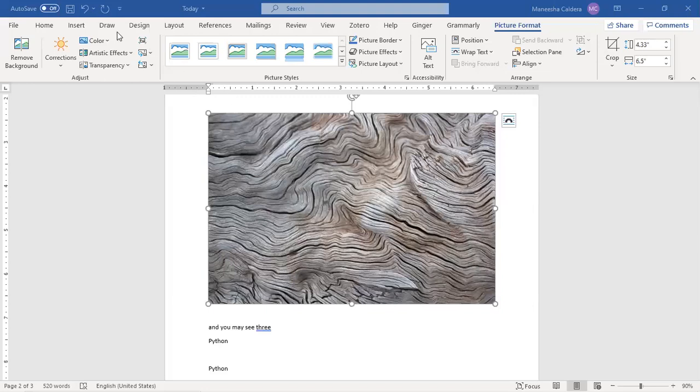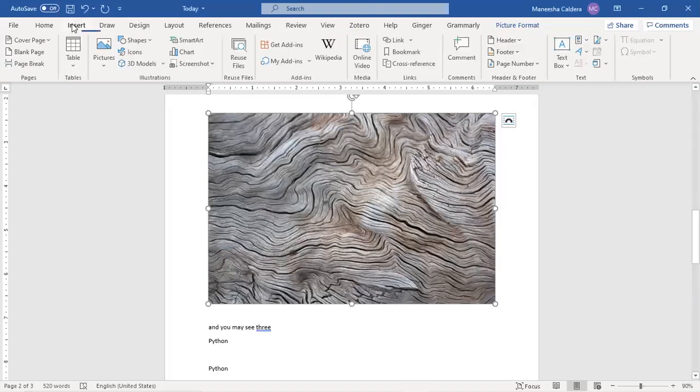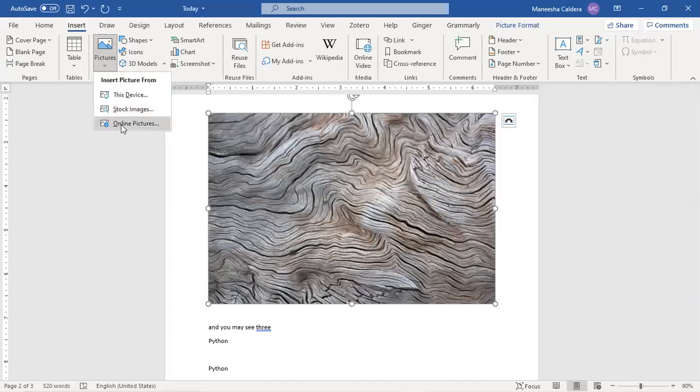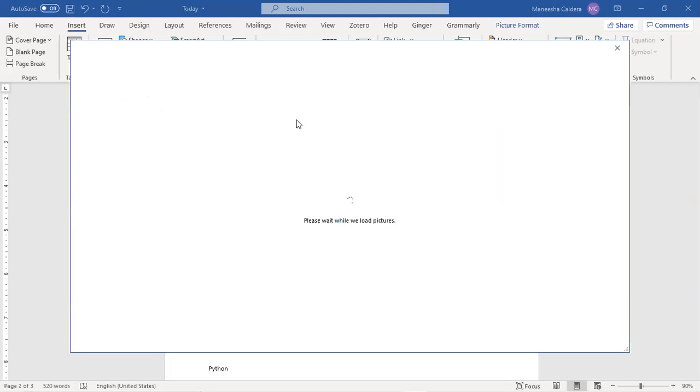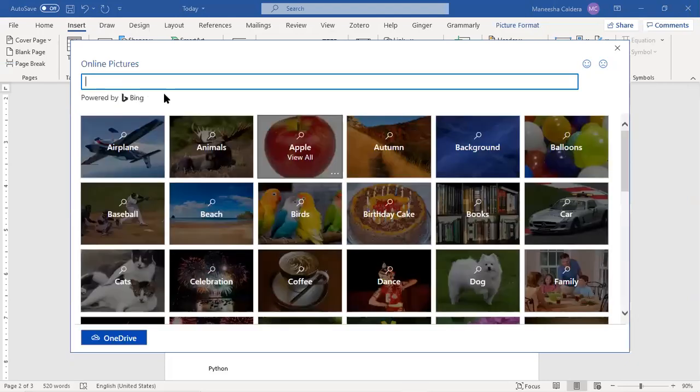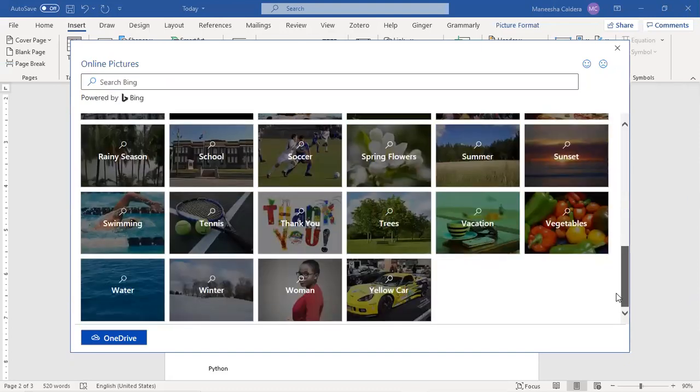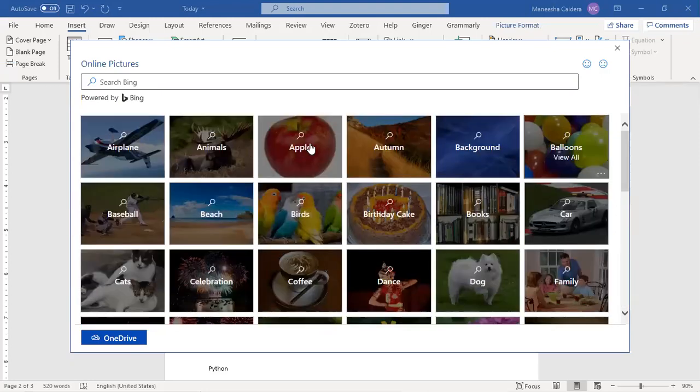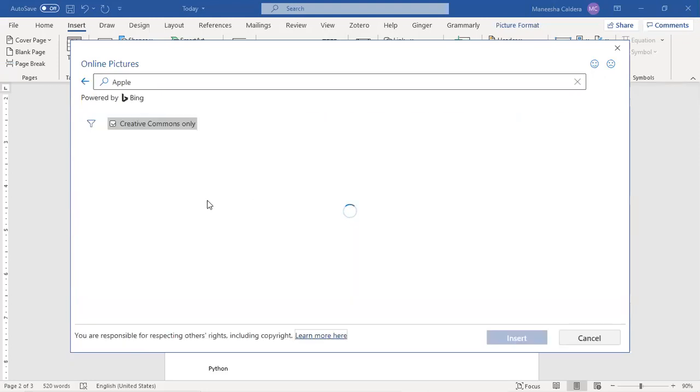I hope that you have added some pictures from your device and stock images. Now, if we move to online pictures, there are pictures available from internet sources. You may see it's powered by Bing, so it's Microsoft. It's powered by the same vendor, and you can grab some images in there.